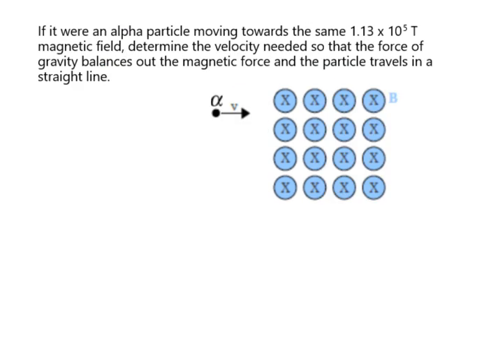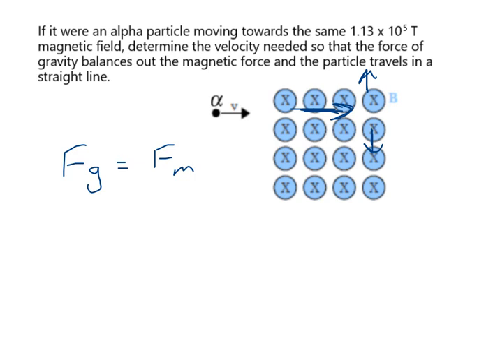Okay, let's try one last one. We'll call it a day. You have an alpha particle moving towards that same field. Here's what I want to do. I want to figure out the velocity needed so that the force of gravity balances out the magnetic force. Here's what I want to have happen. This particle right here would normally want to deflect. Normally it would want to go in circles. We want it to go in a straight line, so we don't want it to deflect. Here's what that means. We need the force of gravity to be equal to our magnetic force, so that whatever pushes it up, it gets pulled down the same way.